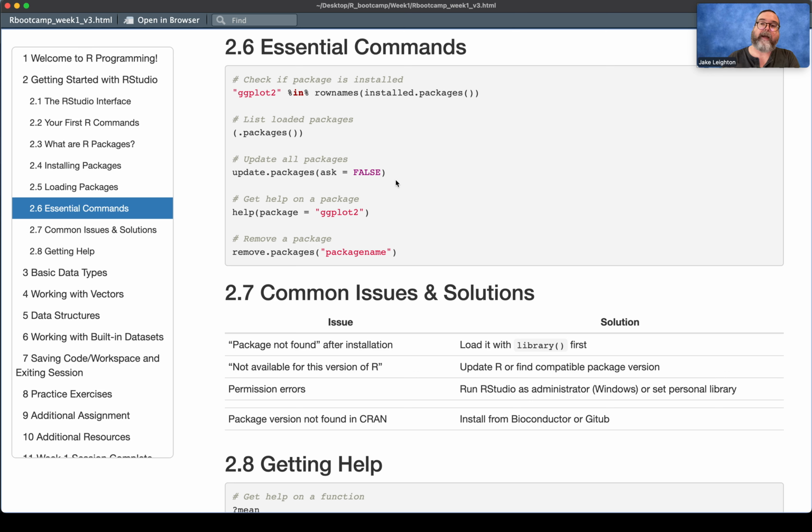When you install a new package, they'll often ask you, do you want to update this or that package? Then you can do it in there. So don't ever worry about running that. If you want to remove a package, you can do it through there, or you can delete it through the RStudio Packages tab. But you rarely remove packages. That usually happens if you need to remove and then add back a different version. So don't worry about that.